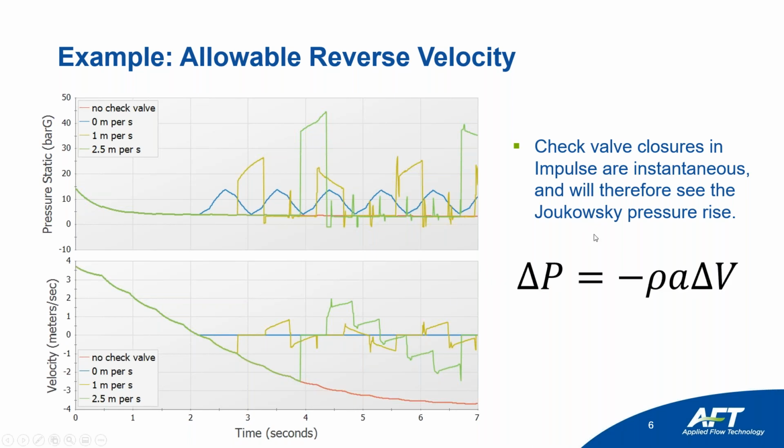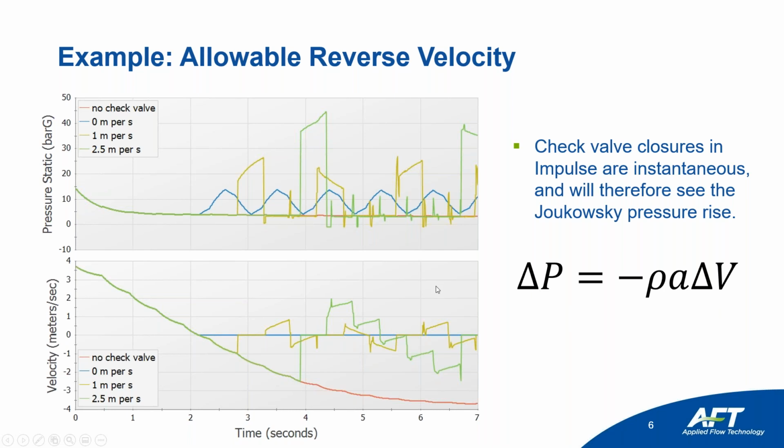So if we think about the Joukowsky pressure rise, again, we can look as our change in pressure is equal to our density of the fluid, the wave speed, or how quickly a pressure signal transmits through a piping system, and then the change in velocity seen by that fluid stream. You can think of it as an energy balance where you have a particular amount of momentum, and when that momentum suddenly disappears, like when your check valve closes, that energy has to go somewhere, usually in the form of a rise in pressure. So it's important to see that this is directly correlated. The faster this is going to go, the higher pressure rise you're going to see.